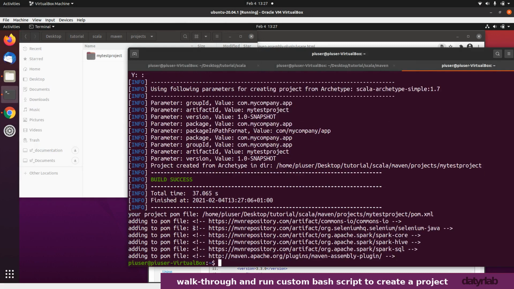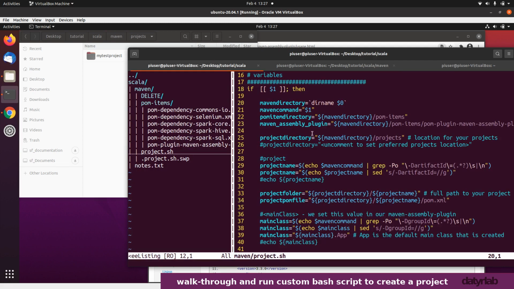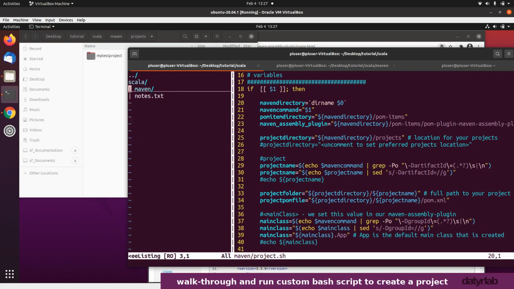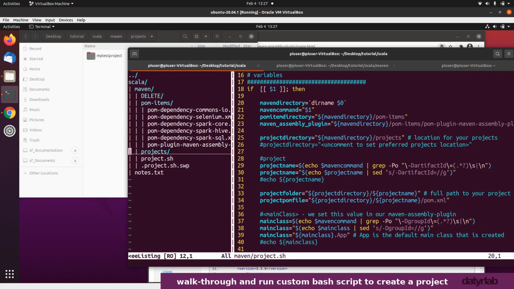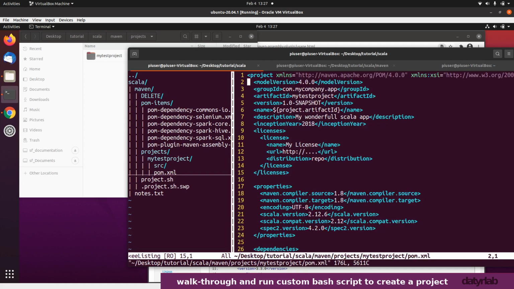Now what it's done automatically is added to my POM file all of the libraries that I needed. And let's go over to my folder, take a look. So if I just refresh that, I now should have projects, my test project, and my POM file.